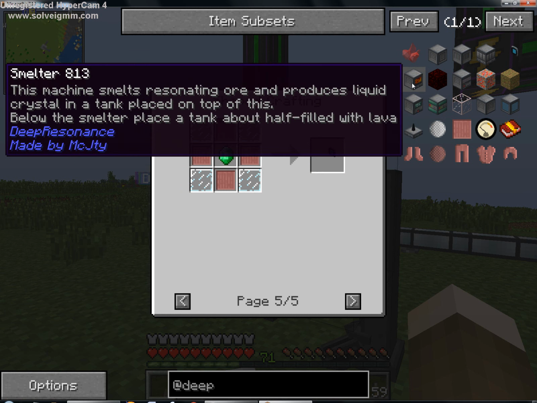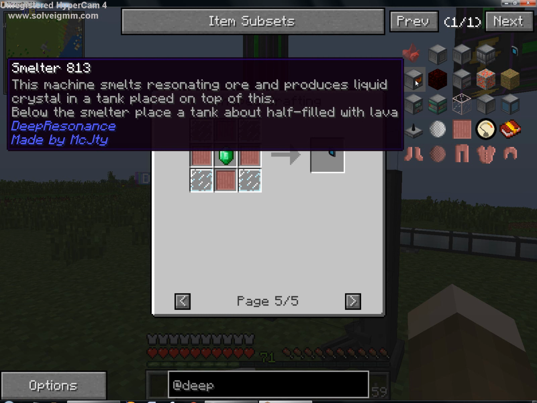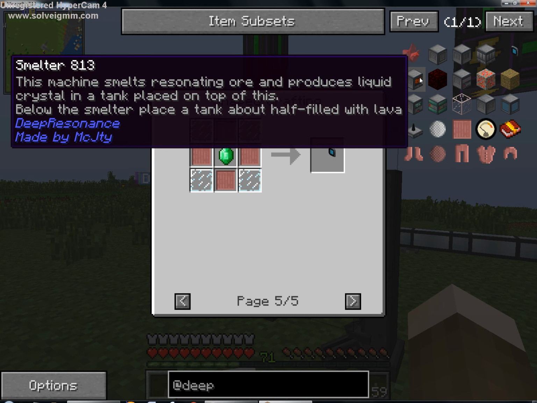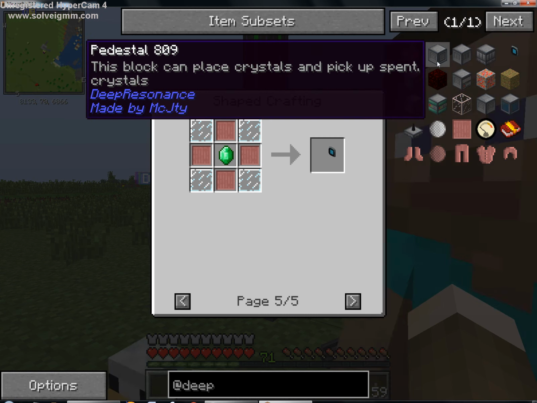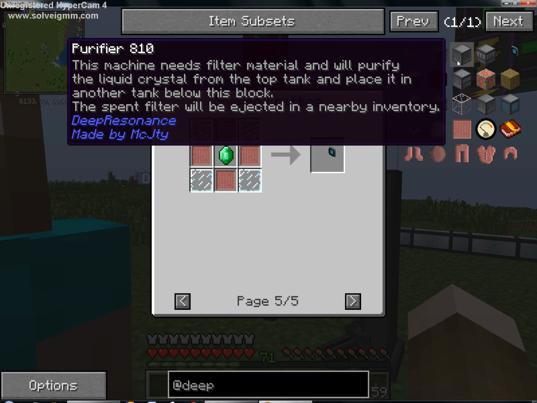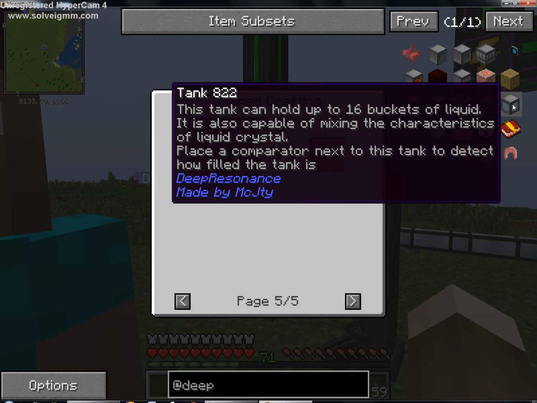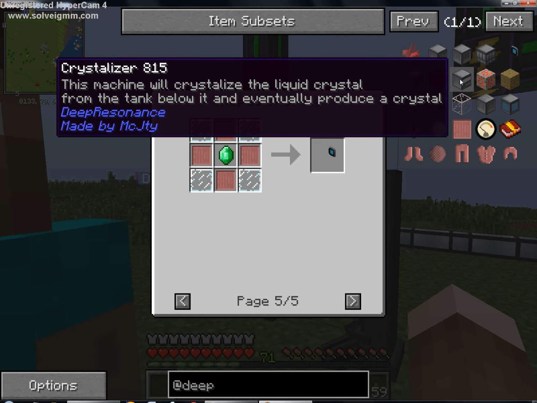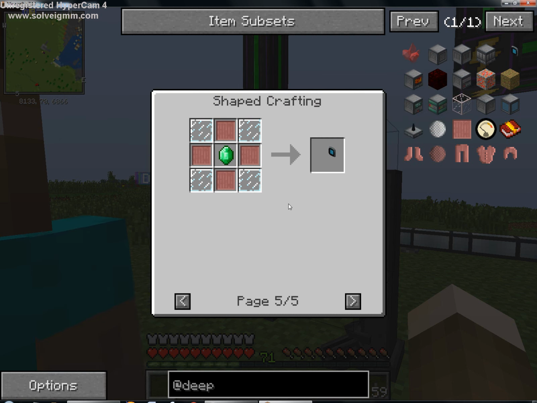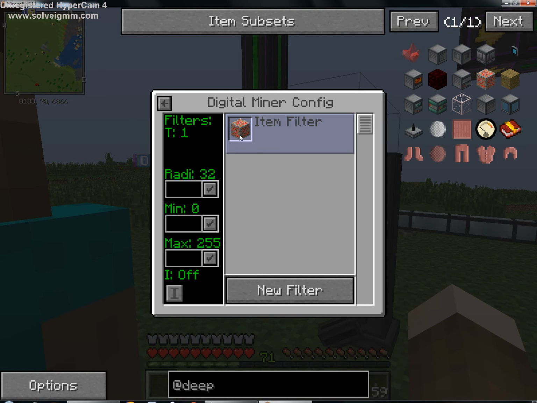Alright, machine smelts resonating ore and produces liquid crystal in a tank placed on top of it. So you place the tank on top of that for the liquid crystal to go into. And then, I guess you put a crystallizer on top of that. So, I guess you don't actually need that many. Oh, look, it's already done.